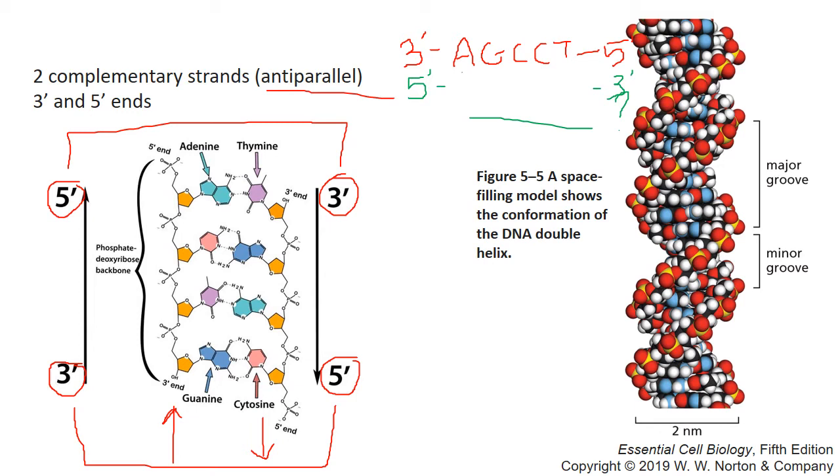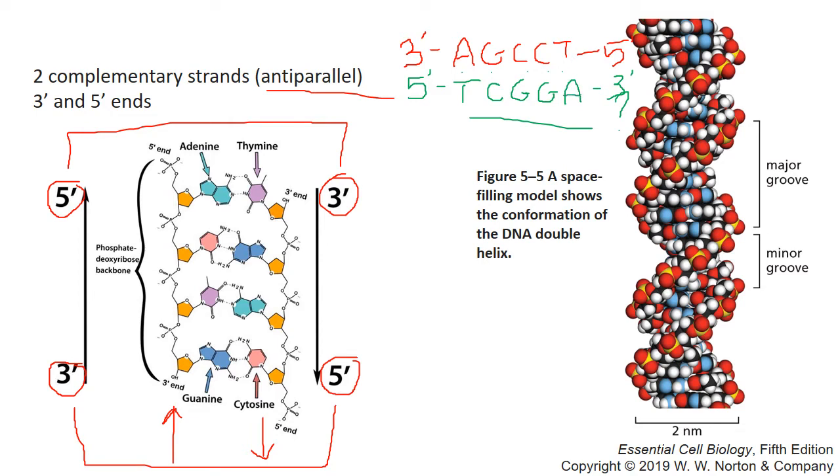Now for the letters, you're going to remember that they're being held together by hydrogen bonds and they're going to do their complementary base pairing. And that basically tells you that if I have adenine on one side, I'm going to have thymine on the other side. That's linking it together. If I have guanine, it's going to be followed by cytosine on the other hand. And if I have cytosine, it's going to be followed by guanine. Here's another cytosine, so there comes another guanine. And last but not least, if there's thymine on one end, it's going to be followed by adenine on the other end.